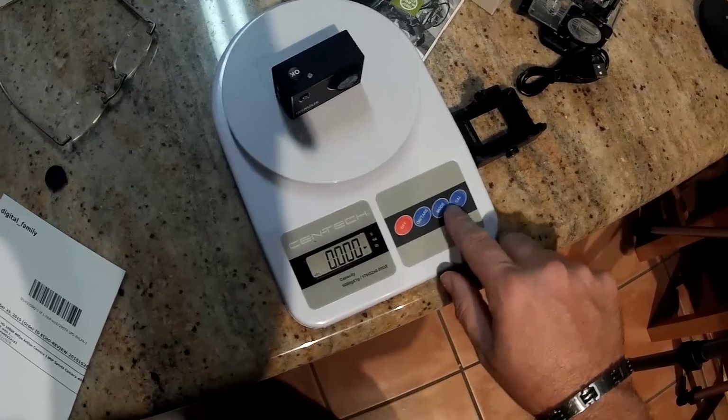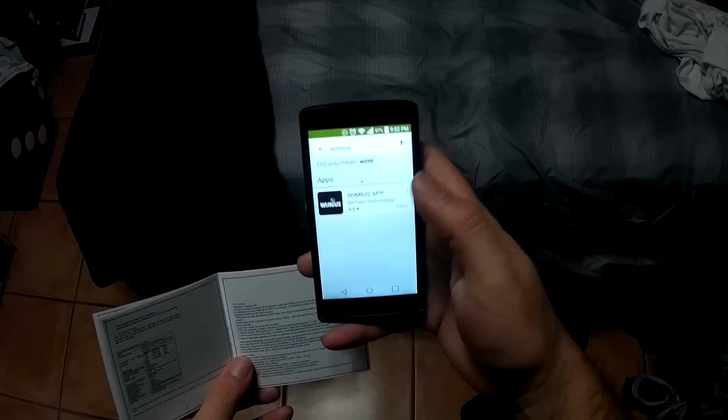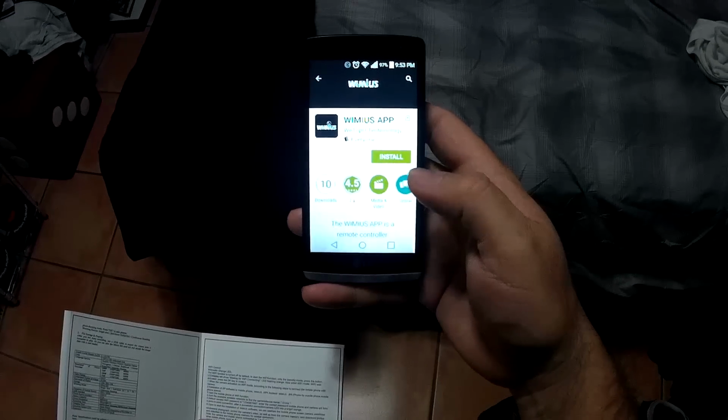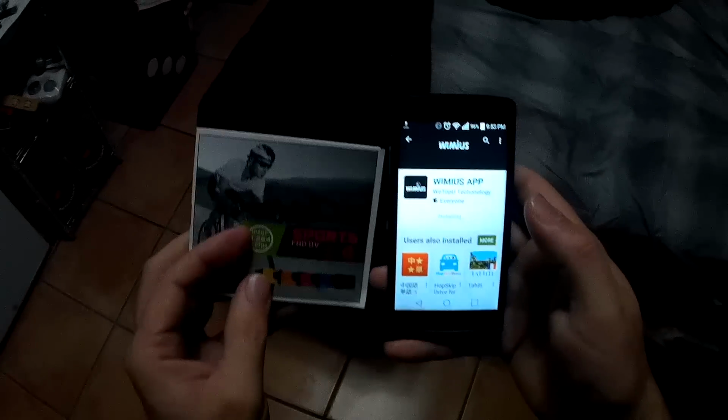Okay, very light. The camera's charging right now, but prior to me playing with it, I want to find the Wi-Fi software. Depending on whether you have an Android phone or an iPhone, you simply visit the App Store or Google Play, and you look for it by name. It's actually WiMiUS there. You'll see the reviews and how many people have downloaded it. Just hit install, hit accept, and the software is ready to go. So I'm going to pre-install this software prior to the camera being ready. Again, I charge it. They recommend charging it the first time for about 3 hours prior to using it.